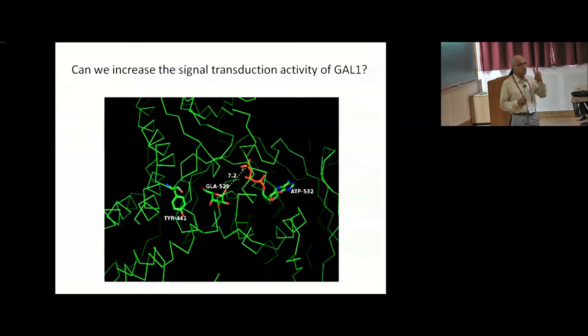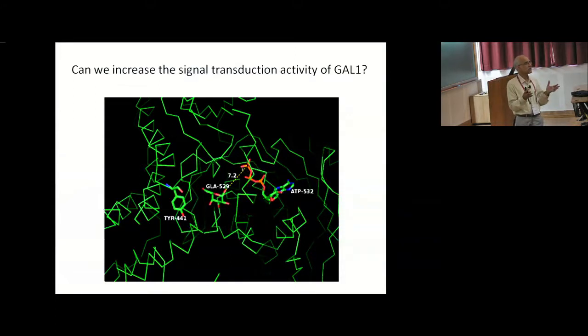So I was telling you that GAL1 is a bifunctional protein. One of the activities of this protein is to catalyze the reaction where galactose gets phosphorylated to galactose 1-phosphate in the presence of ATP. The other function is totally different from a catalytic function, where it binds galactose and ATP, the same substrate, but it doesn't catalyze the reaction, and it binds the GAL80 downstream repressor. So the same protein performs two functions. Intuitively one can think that if you take a population of GAL1 molecules, 50% of the molecules do transduction, 50% do catalytic activity. That's one way of thinking.